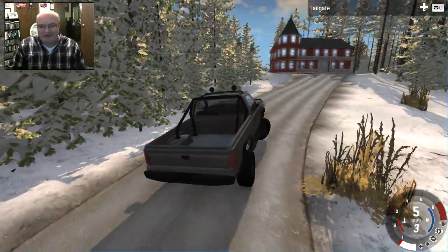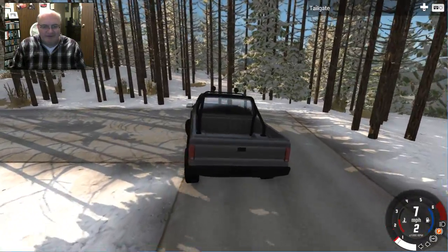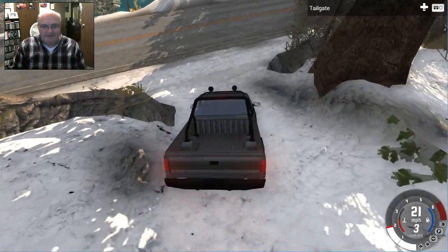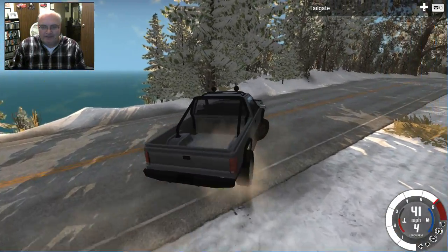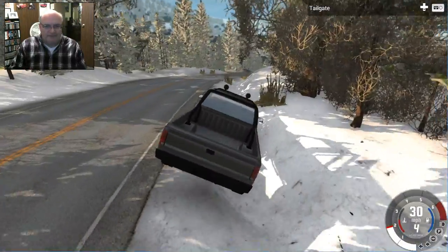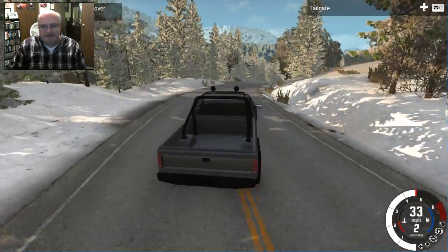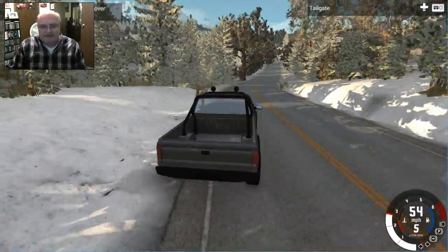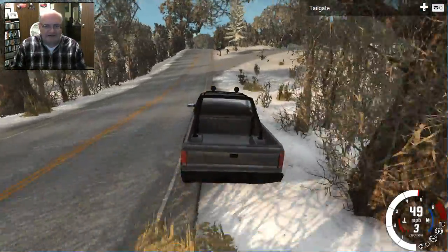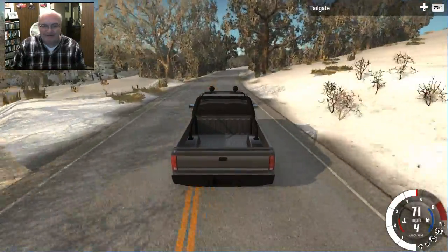This map is so crazy trying to drive in the snow. Look at that — very pretty house. Anytime you get off of the road, you just sink into the snow. I found an actual path. I'm going to blow a tire or something. It's like the roads are slick, which I guess they could be. Maybe they reduced the friction on the road so it was kind of icy. Some weird stuff going on here.